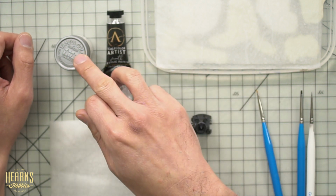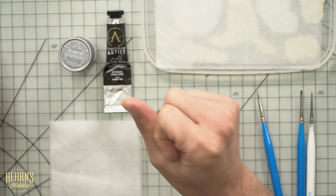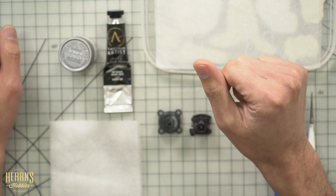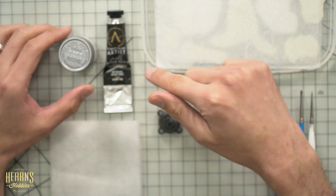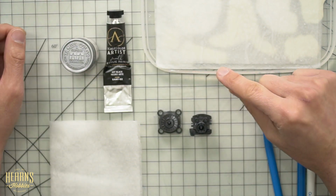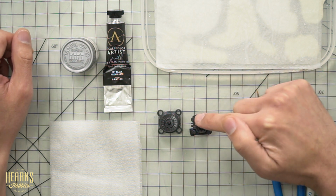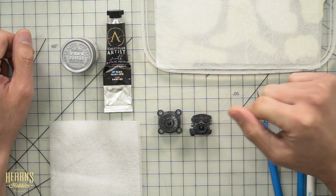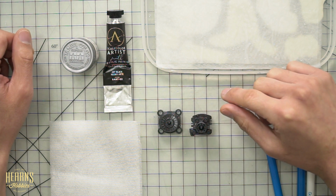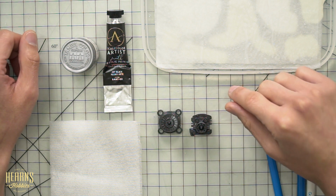I've got the alcohol-based Tamiya silver here. Generally you use silver for dry brushing because silver has aluminium flakes in it. That's how you get your silver pigment. Being metallic, it is very, very opaque, so once you add just a little bit, it'll work as a highlight immediately. It won't have any of this transparency type effect, as you would get if you used white, which needs a little bit more technique.